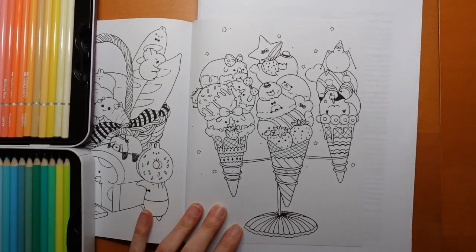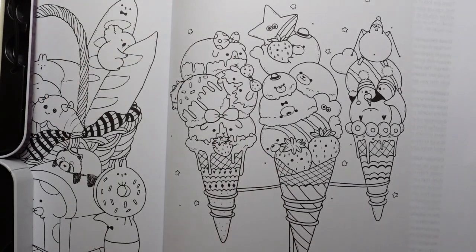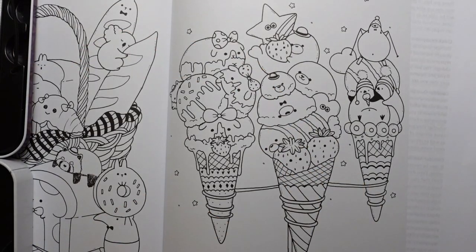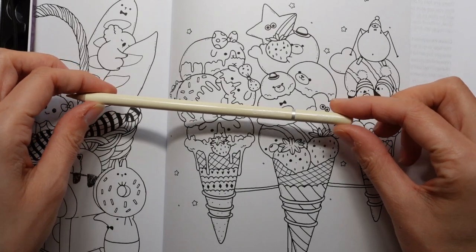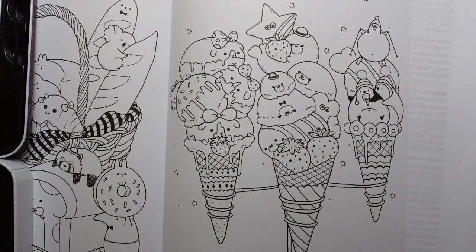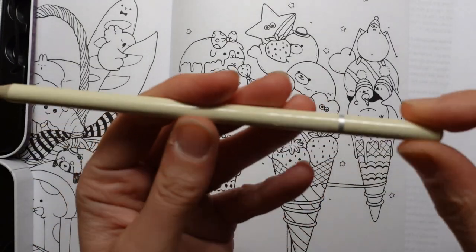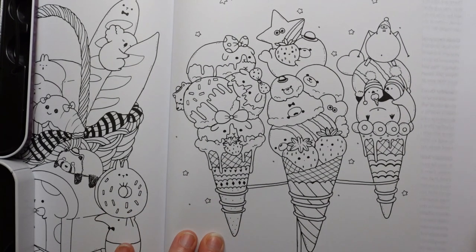I'm going to come in a bit closer so you can see. We're going to start with the lightest and just work through - I'm interested to see if it shows up on the paper. I can't read that - it's white on cream. Orchid white, it says. I don't think there's any way you'll be able to see that. So it's a really pale white. I'm going to look for something where I think a white might look good.